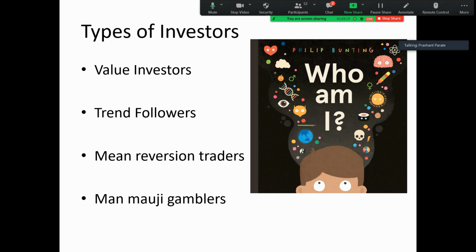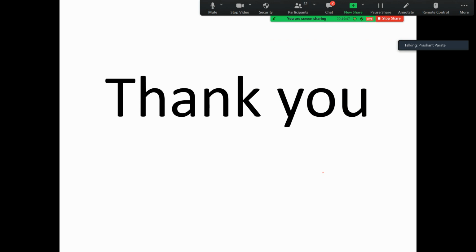Even I have made these kinds of mistakes in my past, but now I stick to my stop losses. We must know, out of these people, what our personality is and which method is suitable for us. Accordingly, we have to either trade or invest based on appropriate knowledge. So that concludes my presentation.